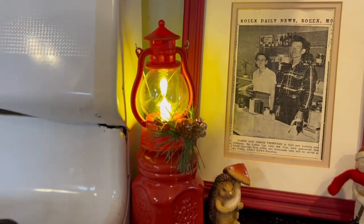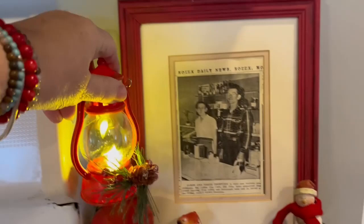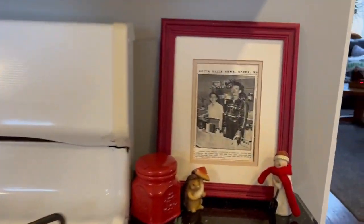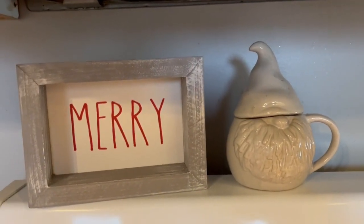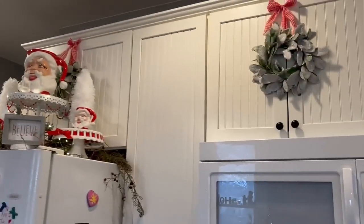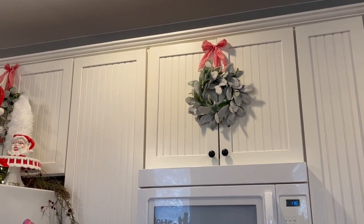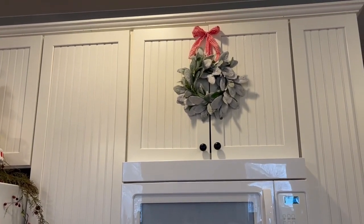The little red one is something that I got a couple of them. And then this was just a little battery operated Walmart thing I got. This, oh, this poor old stove. Let me tell you what now. It has seen its better days. Just a cute little Mary and a little gnome that I got. The Mary I got at Hobby Lobby, but the gnome I got at Goodwill. Not really anything over here. I put up a couple of wreaths. I don't know if you can see the one behind Santa. I think they're just a lamb's ear frosted with snow. I think they probably were a candle ring.